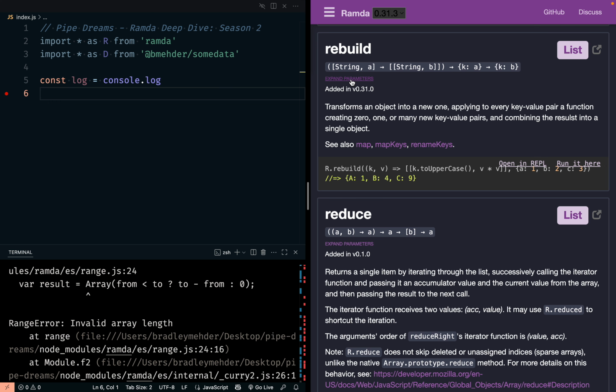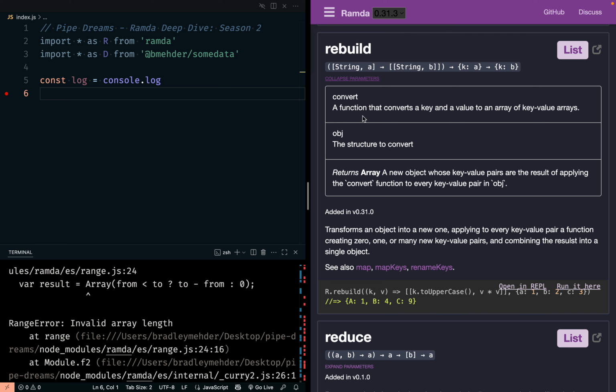So let's see. Okay, so this first function is called a convert function. It's a function that converts a key and a value to an array of key value arrays. So like pairs, right? Like an array of pairs, key value arrays.